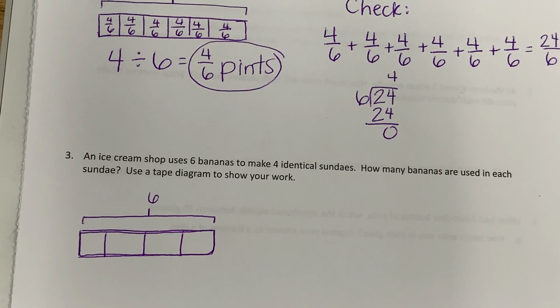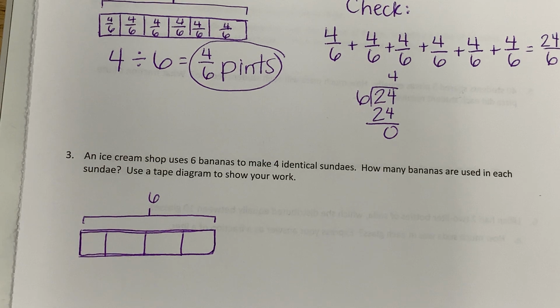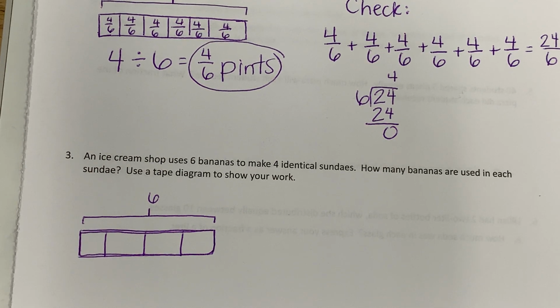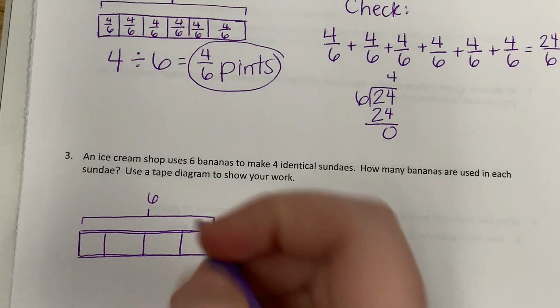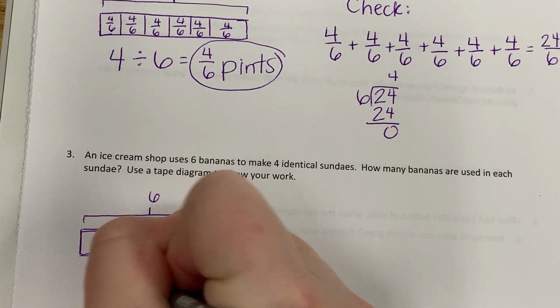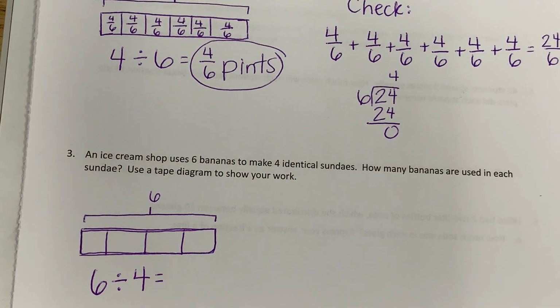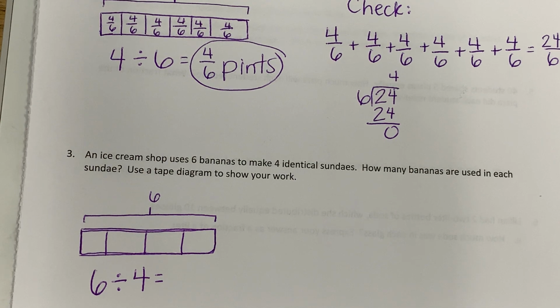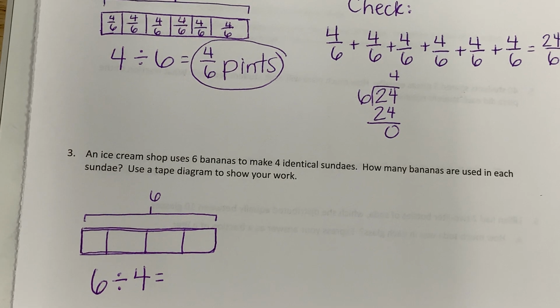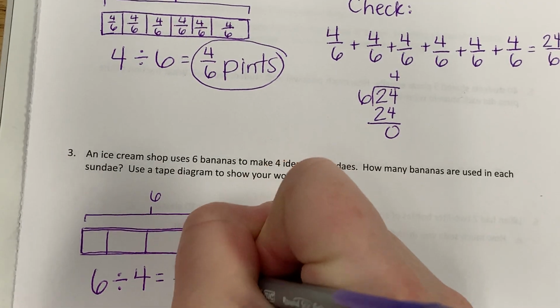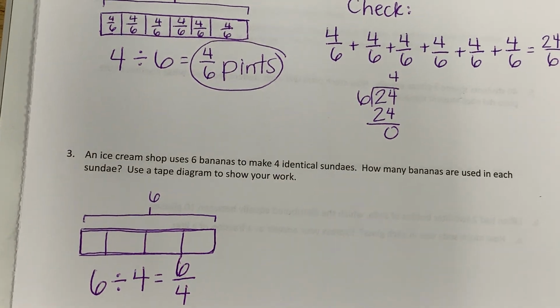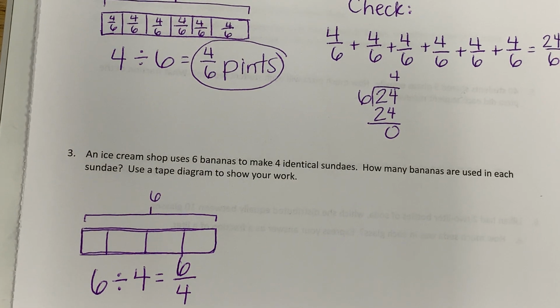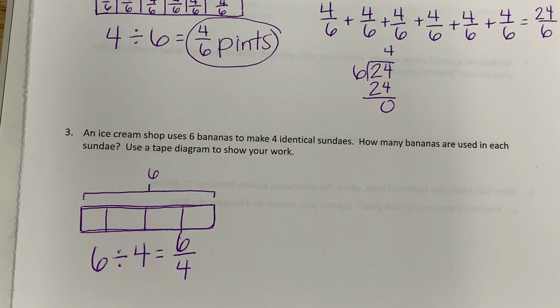Now, my division equation. What is my division problem, Colt? 6 divided by 4. My fraction, which is my next part, Blessing. 6/4. Yeah, you're right. Be confident in your answers. Y'all are right. Be confident in those answers. Even if they're wrong, I want you to be confident. Okay?